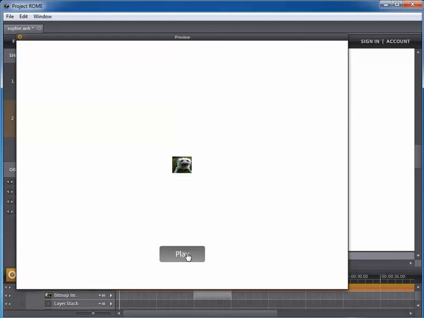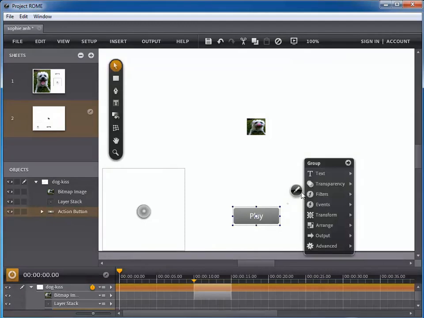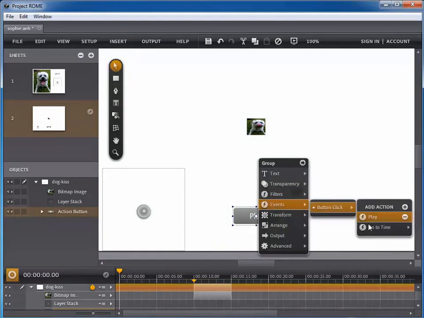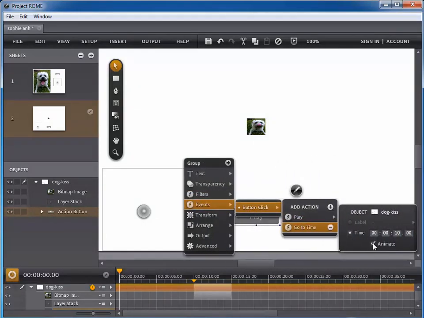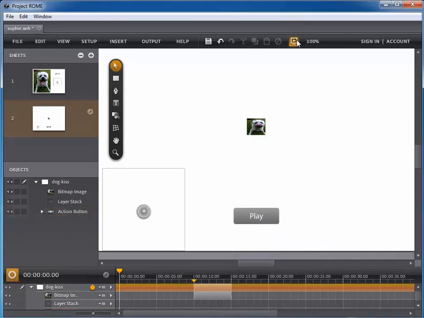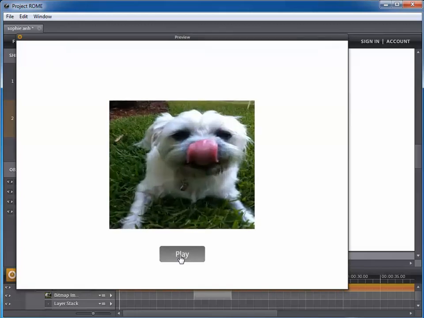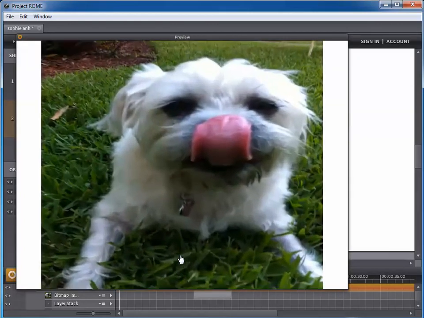So when I click on play, the only thing about Sophie is if you don't watch out, she will kiss you. Okay, I didn't really get the results I wanted. Let's go back and take a look. Maybe we uncheck that animate button. See if maybe that was the thing we shouldn't have done, because that was working before. Let's try it again. There's our play. The only thing about Sophie is if you don't watch out, she will kiss you.